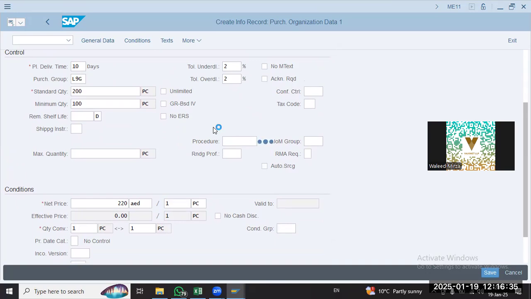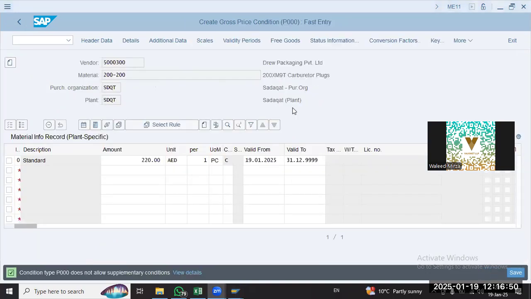I guess it's stuck. Let's do it in the next step, in the next lecture. Oh, okay, it has come. Okay, fine. Now, 220 AED per one piece from till 25/01/2025.